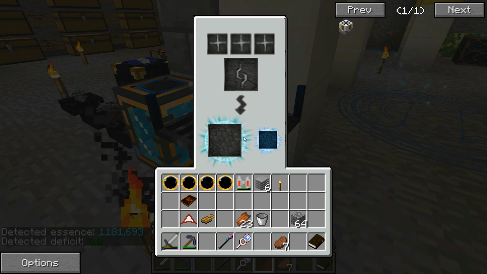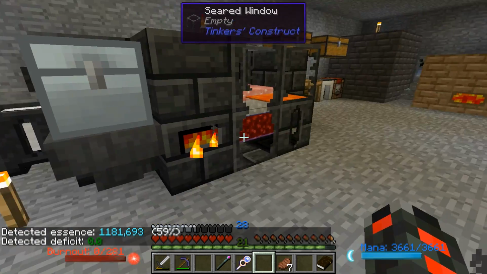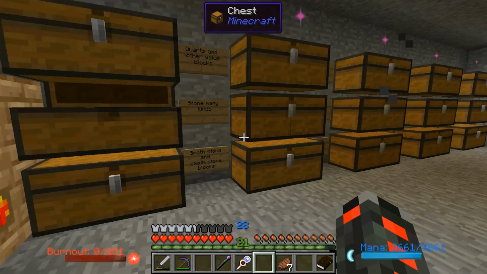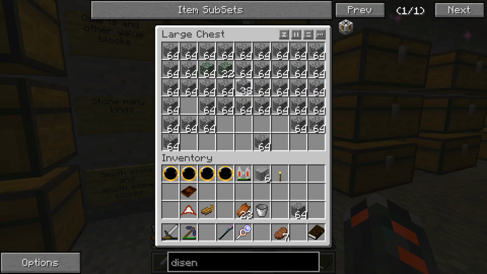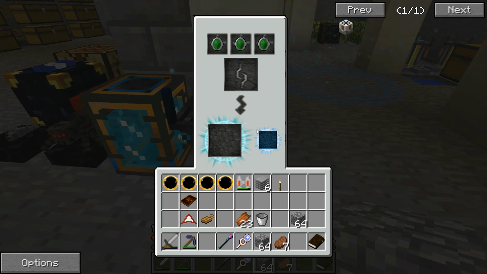What is that thing? Well, it's a furnace and we have charge focuses in there that make it go faster. It's kind of a special furnace. Let's grab some cobble and I can demonstrate. Let's get a full stack. I had that in my inventory anyways. So you toss that in there, and you can see the speed of it, and as it is using light energy, there's a chance that it produces more items from that. You can see now we got 2 out of 1, so it also doubles your stuff.